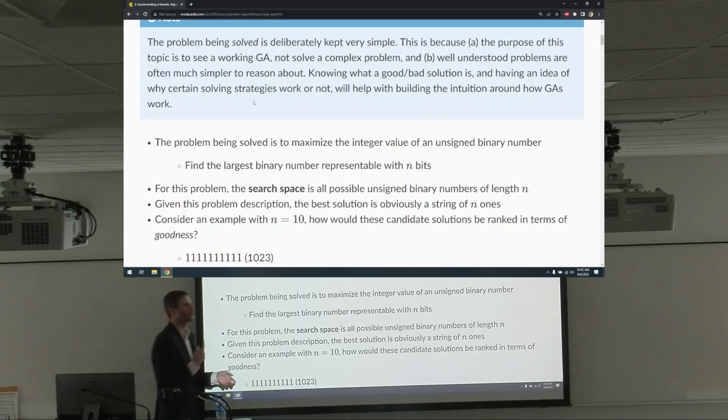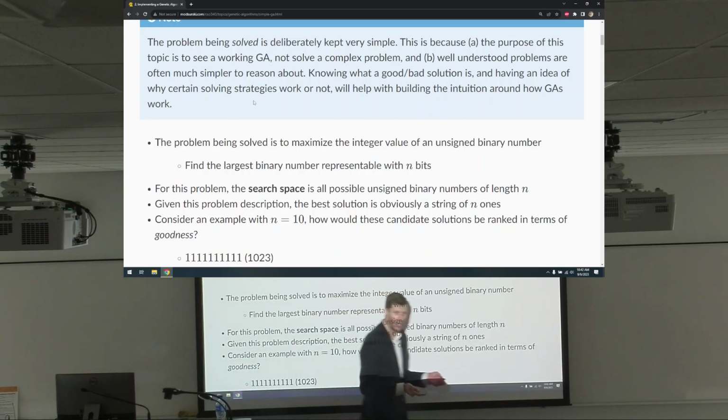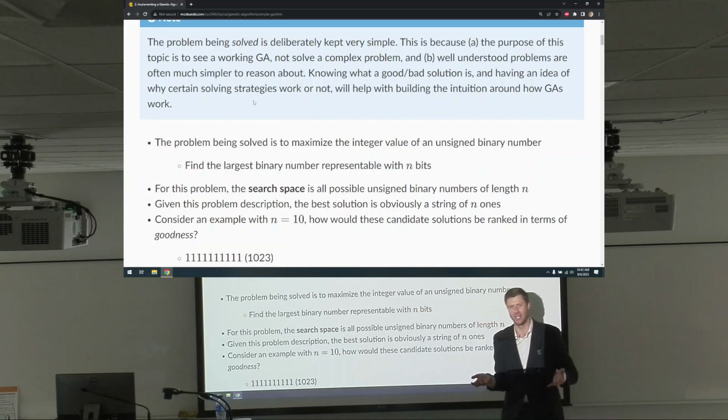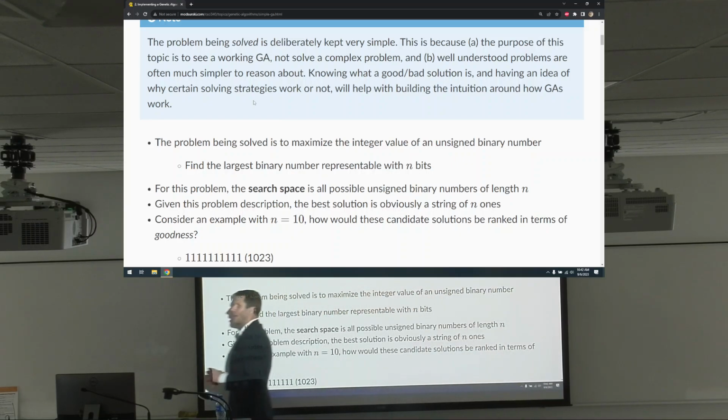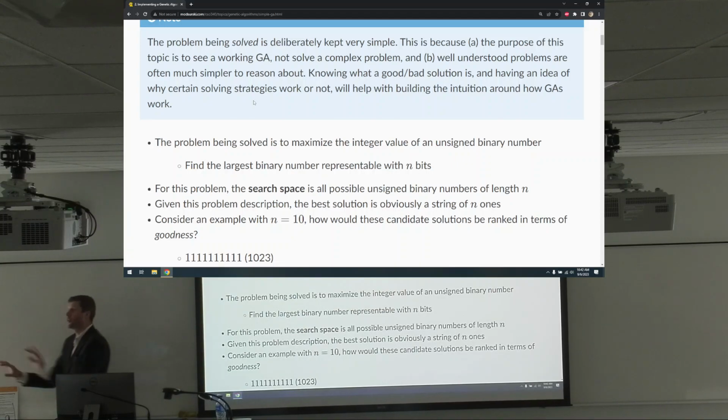Obviously, as we make n bigger, the problem becomes a little bit harder, right? Instead of having to find 10 ones, we have to find 11 because n was a little bigger. So that's the situation. For this problem, the search space, remember yesterday I was talking about the search space being the highest and lowest parts in this room, right? So the search space is like the 2D plane that is the surface of the floor, looking for the lowest part. That was the search space.